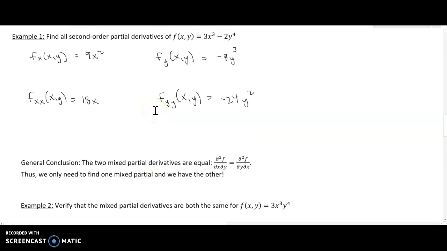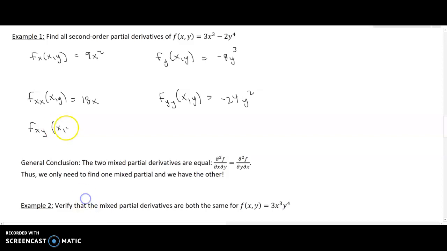In the previous video, we started working on finding the second order partial derivatives of this function in example 1 here. And now we want to find the mixed partial derivatives. Because I've taken the derivative with respect to x, I can now take that and take its derivative with respect to y. So the innermost variable, when you're using the f notation, is the first derivative that gets taken. And as you take more and more derivatives, we start to stack them onto the right.